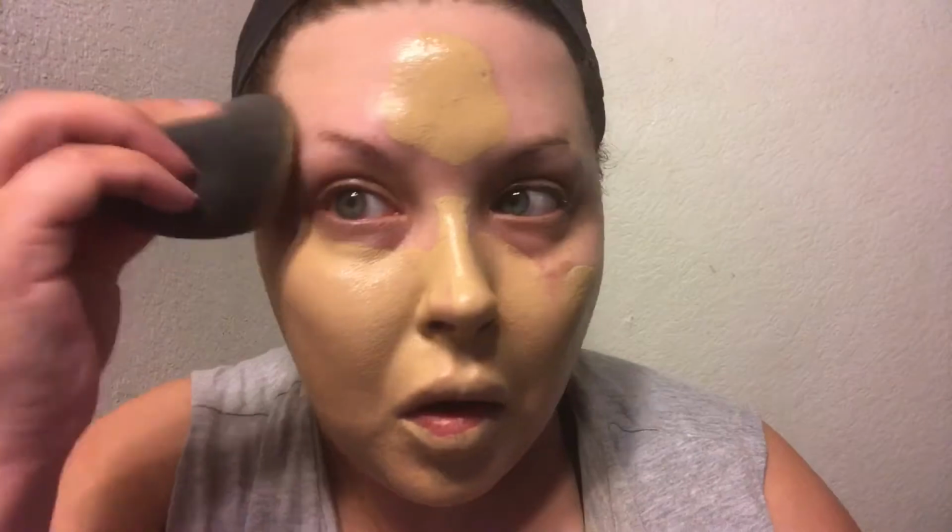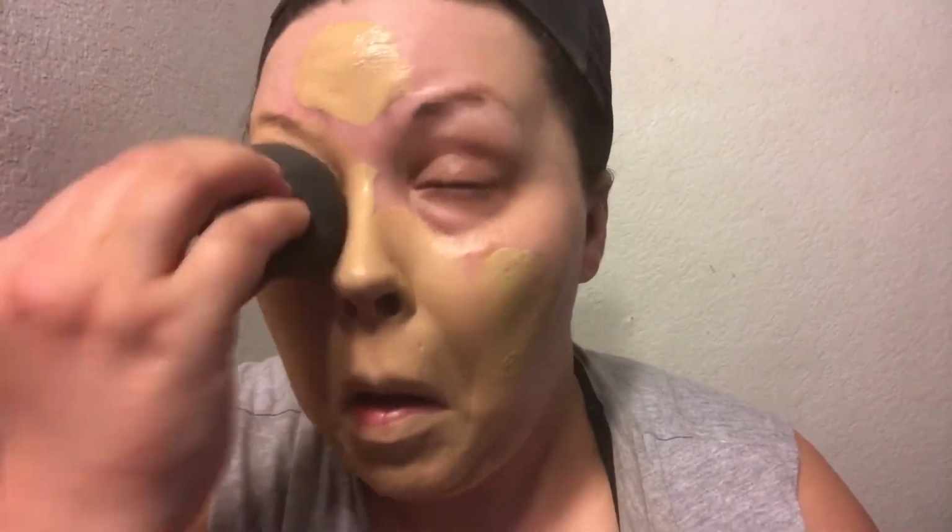All right, dolls, for foundation, I'm going in with Becca Ultimate Coverage because I need all the coverage that I can get today. Normally I dilute it a little bit, but today I just went ham with it. My skin is a little freaked out from changing foundations like 20 times this week, so I needed something a little full coverage. Plus, with all the Halloween cream makeups I've been trying on, my skin is just not having it.